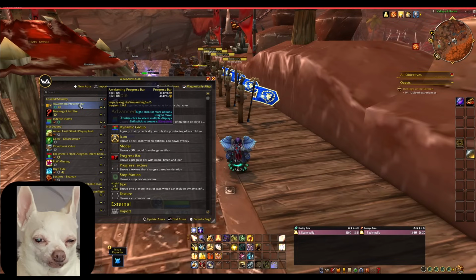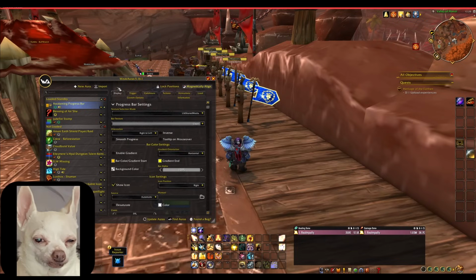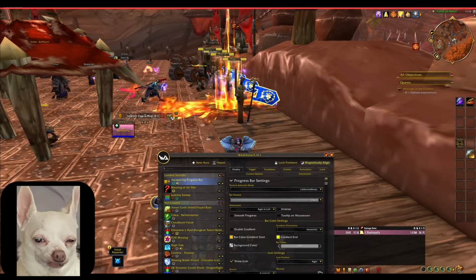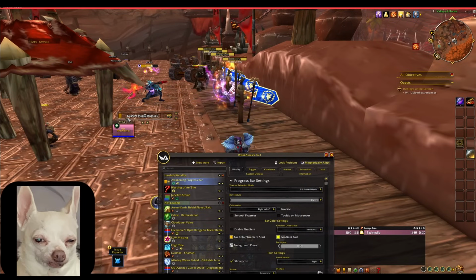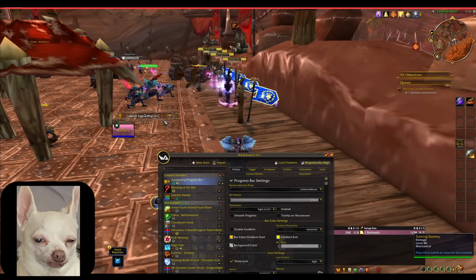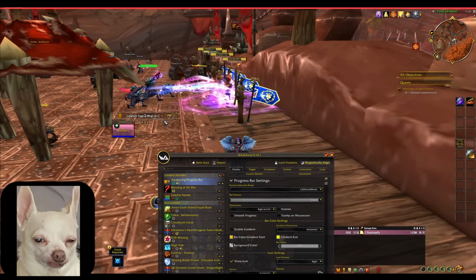I'll put this in the description of the video. But what it does here, I'll just select it. You can see I can move it around here. Here's the 15 stacks. And as you spend holy power abilities, this will build up in stacks. And that way you can track your Awakening proc for your wings.